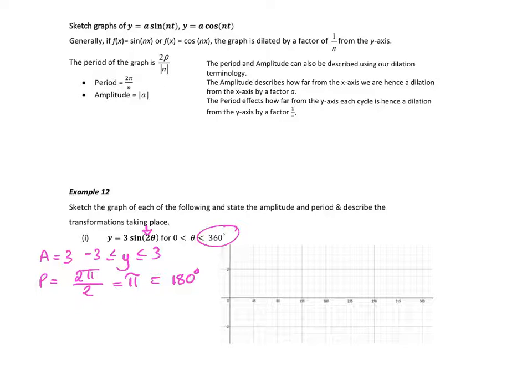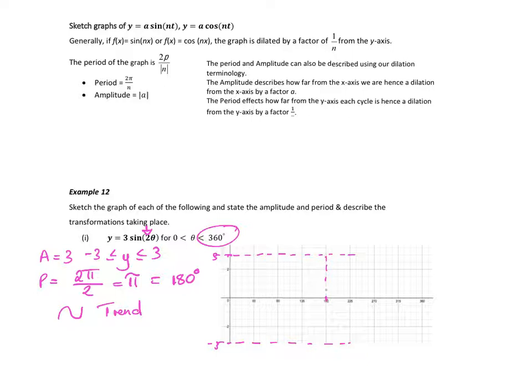The other thing I want you to think about here is, are there any reflections? And you can see there's no negative value there in front of the sine. So pretty much it is going to be like that. That would be the trend of your graph. Okay, so how do we start by drawing this? Well, the way I'd like you to do it is to, and again, this will help you when they get harder, 3 is our maximum value there, and -3 is our minimum value there.